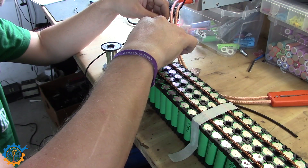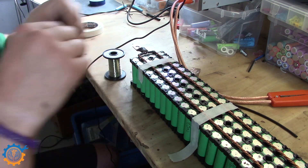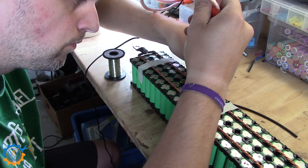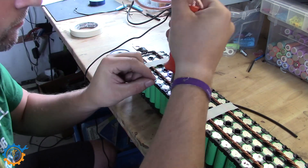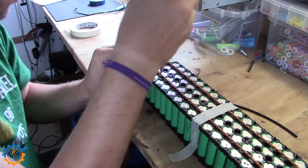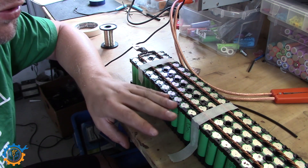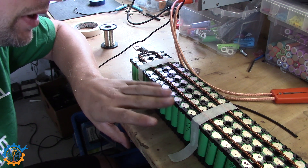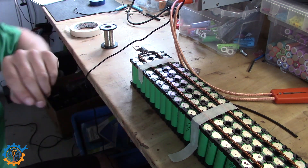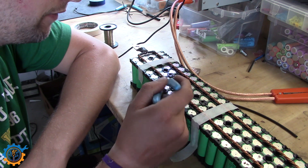I do recommend to go over it and just feel that the spot welds actually sit tight. Because if they don't, you need to start all over again. So guys, this is how it's done. Do I recommend doing this? Yes and no. If you aren't aware of what you are doing when you are spot welding, they may not sit tight enough. And if they don't sit tight enough, when you start pulling on them, they will get loose again. So you always need to go back and feel every one to make sure that they actually sit.